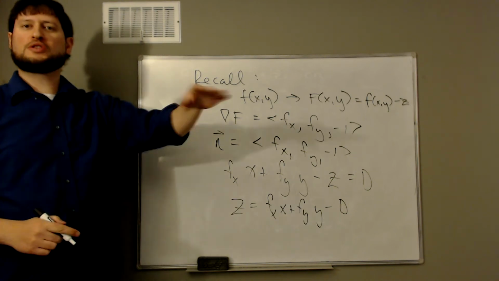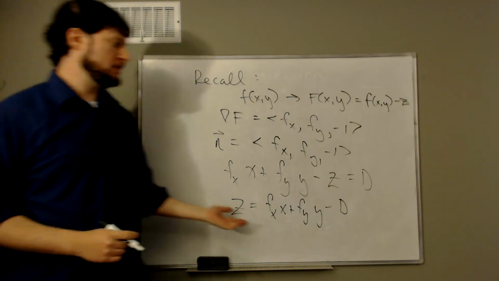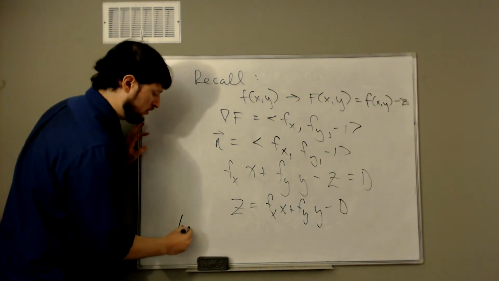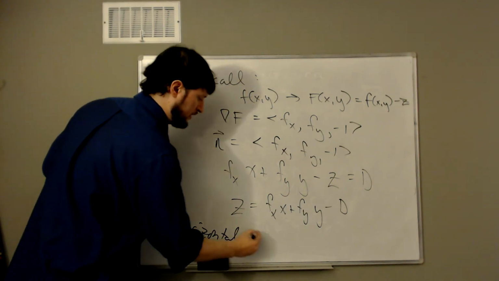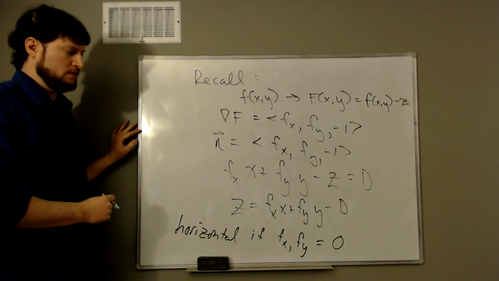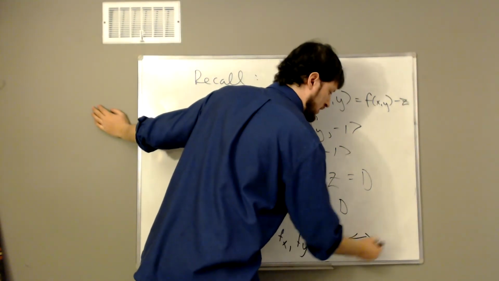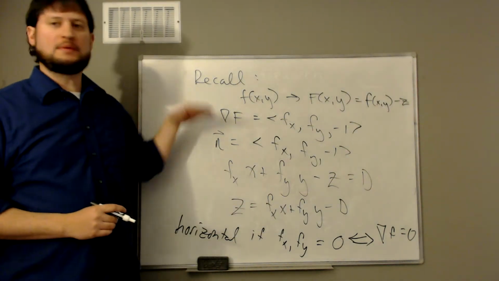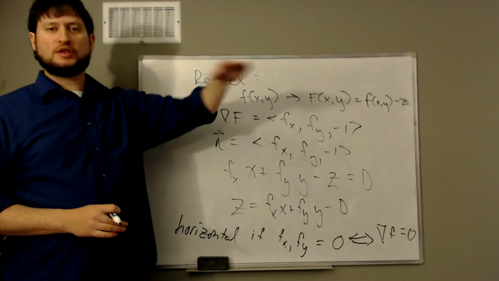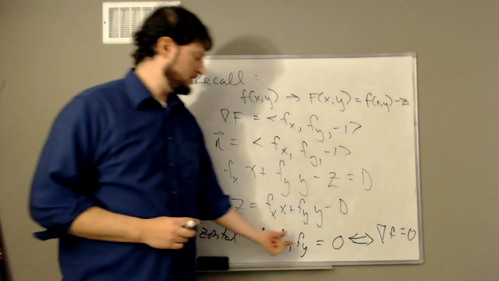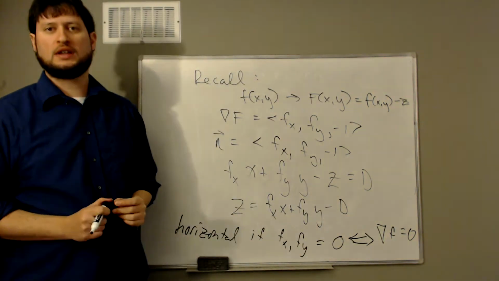When is a plane horizontal? Well, a plane is horizontal if it's just z equals some constant, if there are no x and y components. So it's horizontal if f sub x and f sub y are both 0. Another way of saying that is if the gradient of little f is 0. So what I'm really looking for when I'm trying to find a maximum or a minimum value is a horizontal tangent plane, and that comes down to asking when the gradient vector is 0, which in other words is saying when both partial derivatives are equal to 0.